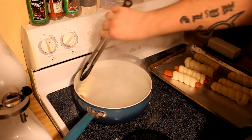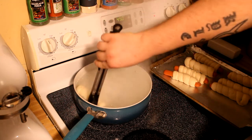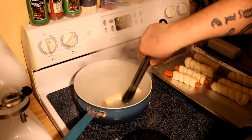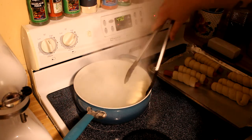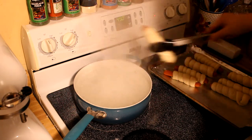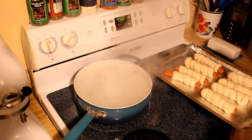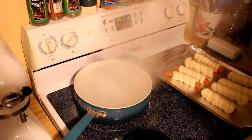Just be gentle with it. Don't be ripping and tearing or anything here. Just kind of shove it a little bit with the sides of them tongs. There's 30 seconds, guys. Pick it back up. Put it right back on the pan. That's 30 seconds. That's one of them down. I got 7 to go, and I'll be back when I'm done with them.